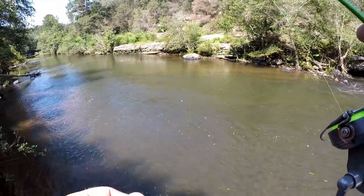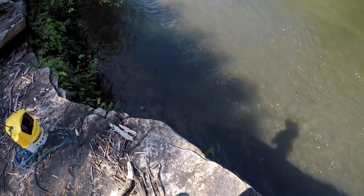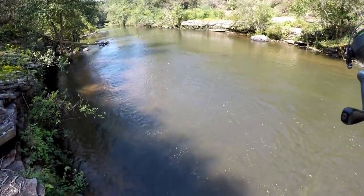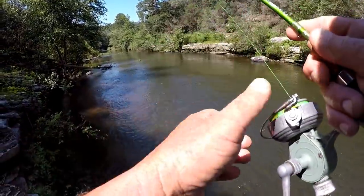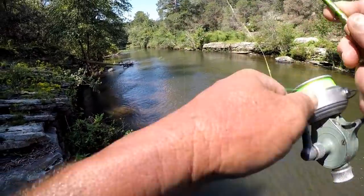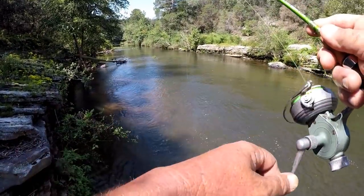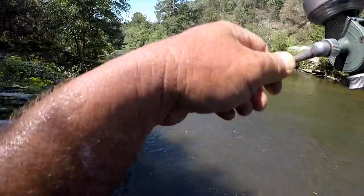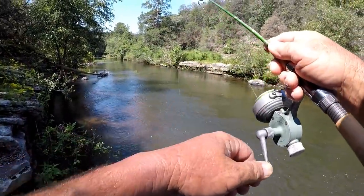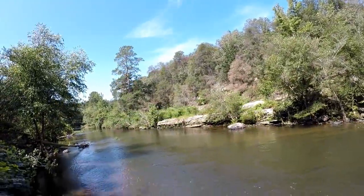If he bites. Look here. Look here. Look out there. See that? I hope that camera picked that up. I hope I was at the right angle. But there's two fish after that bluegill, okay? And one of them's got him. They didn't look very big. Neither one of them did. But see, he's got it. I'm going to stalk him, and I'm going to give him one of them.